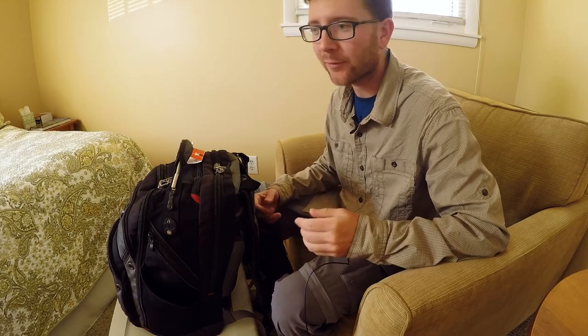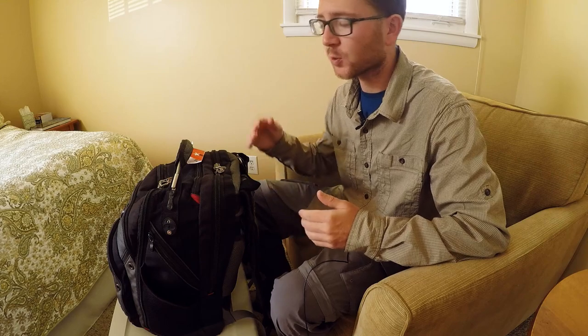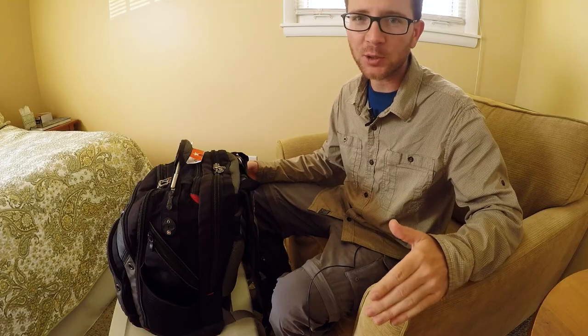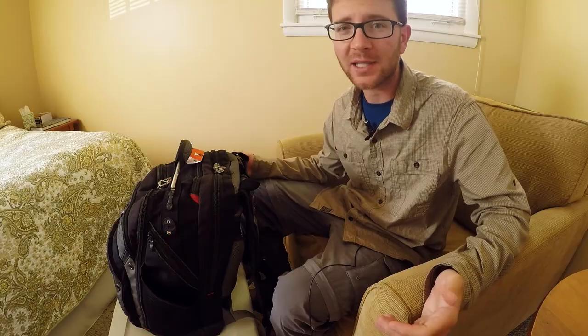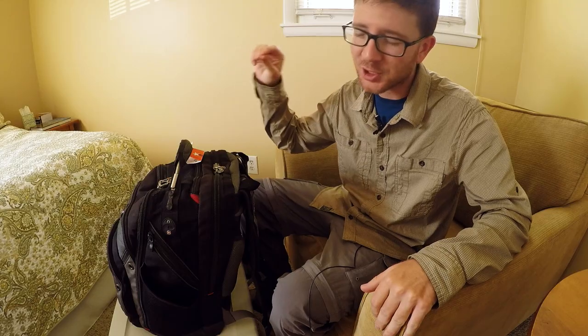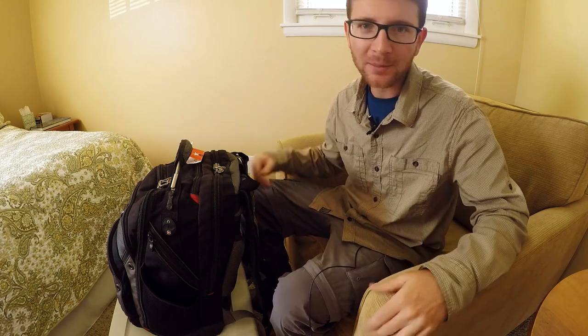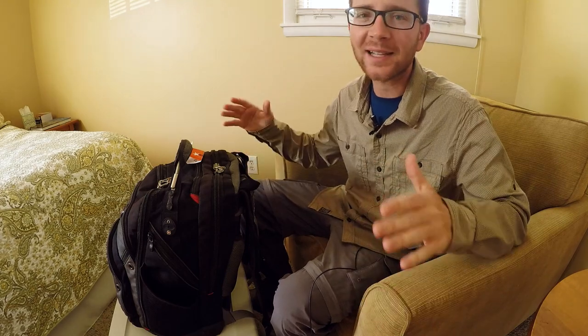I didn't really go through my whole pack before I left like I should have, but I did do the trip just like I intended — left that huge green bag in Greece and finished with this, which was just a carry-on. The only thing missing from this pack is a small travel laptop, which I left with my brother in Australia because it put me over the weight limit on one of the airlines. It's always more expensive to pay for baggage at the airport, so definitely look at your luggage limitations before you buy your ticket. Just because it's the cheapest ticket doesn't mean it's actually the cheapest for the amount of baggage you might have — do your research.